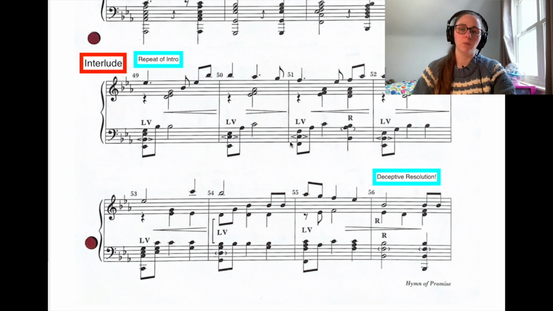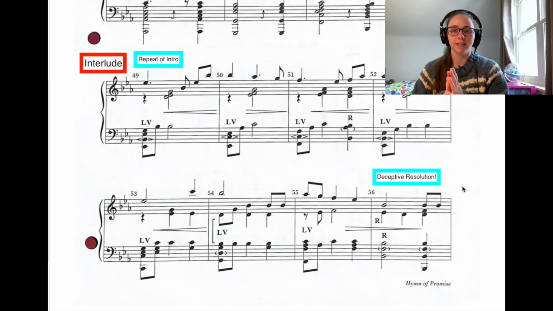After this one, instead of going directly into that verse, we have something called a deceptive resolution, which leads into a modulation. A deceptive resolution refers to a particular chord progression. Typically in music, we have the 5 chord, the fifth of the scale we're in. We're in E flat major, so in this case it's B flat, also known as the dominant. And the dominant always likes to go back to home, which is 1, the E flat.